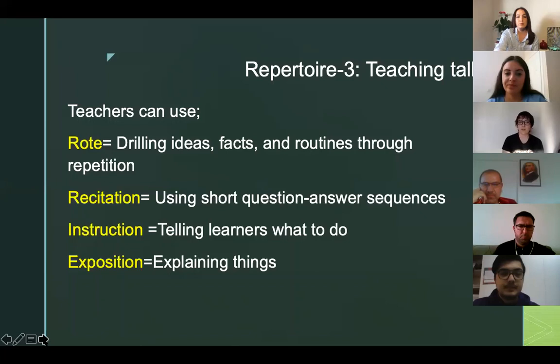Okay, so what about instruction? Instruction means actually the imperatives. It's like telling learners what to do. Like, okay, clean the board, write, stop, or fill in the gaps. They are the imperatives that the teachers always use. Okay, and the final one, exposition, is for explaining things. You know, teachers explain so many things during class time. So it's all about teaching talk.